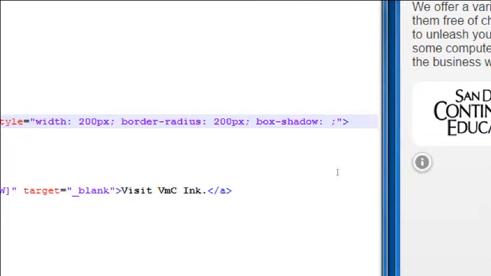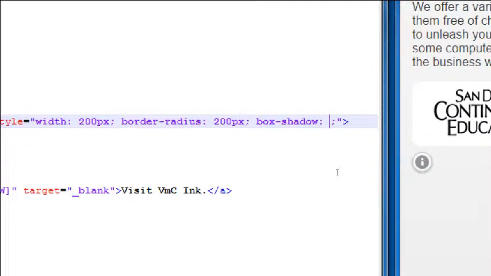Whereas I said all four corners of my border get a radius of 200, here I have to specify a few things when I talk about a drop shadow. First of all, see my hand here? There's a shadow behind it. Notice if I get my hand closer to the screen, the shadow is a little bit more behind my hand. And as I go out further, it's a little bit more offset, right? We need to specify that within this box-shadow property.